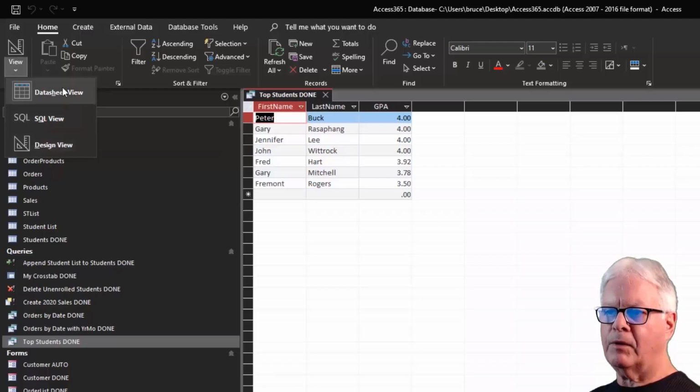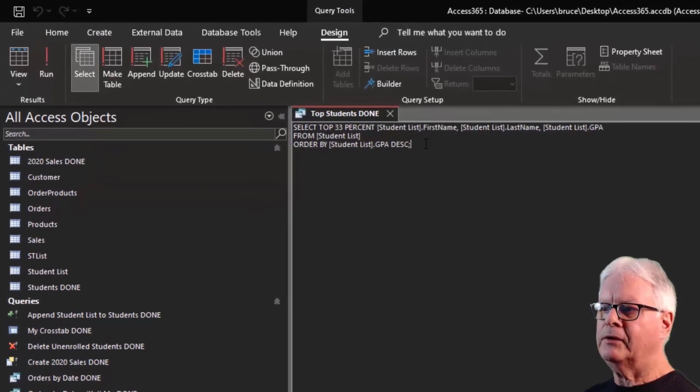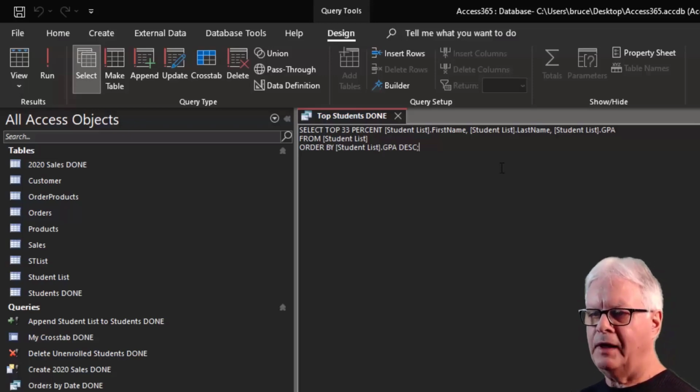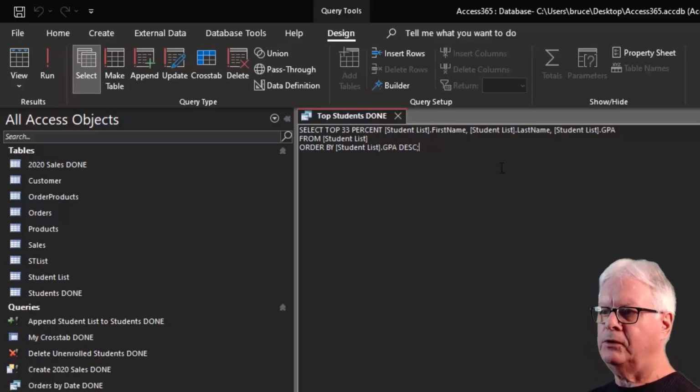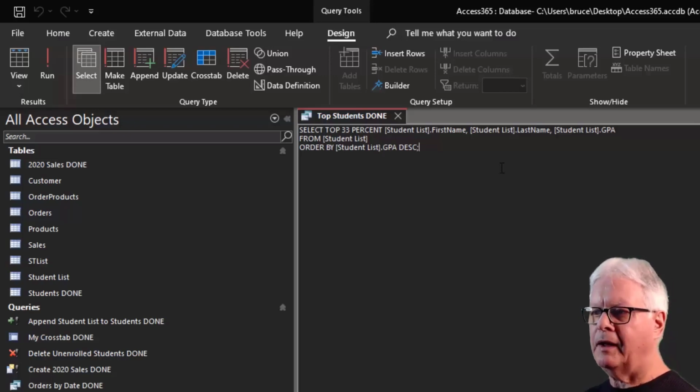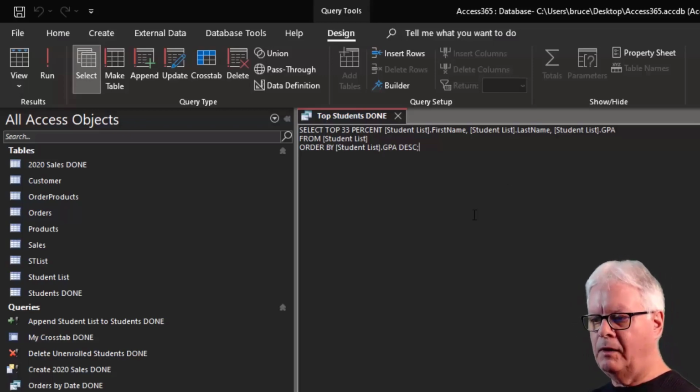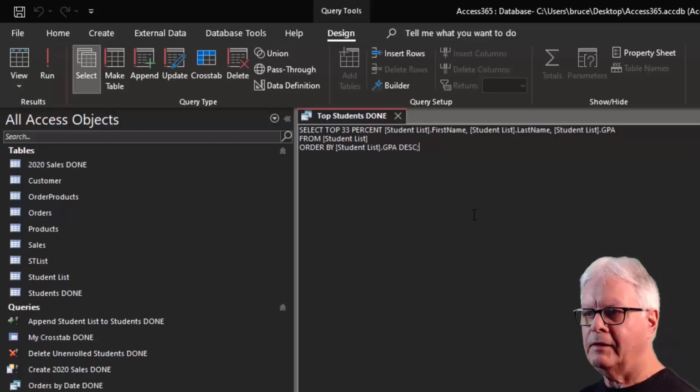We were going back and forth automatically between data sheet and design, but there is another view called SQL. If I click on it, all it shows you is the structured query language. There is a language called SQL. It's not an Access thing, it's a database thing. There's a lot of pretty large database products that use SQL as the language to query and pull out copies of data. What you'll find is that Access's queries are visual front ends for creating the commands in SQL.